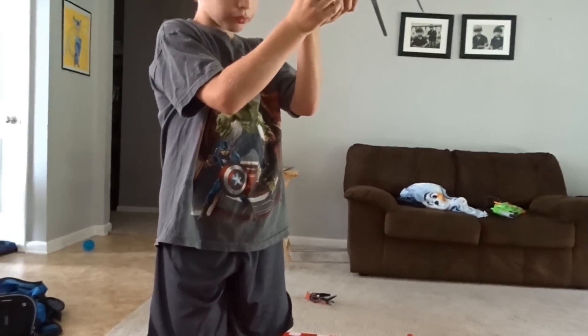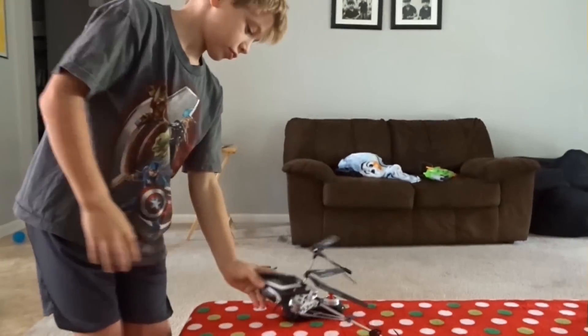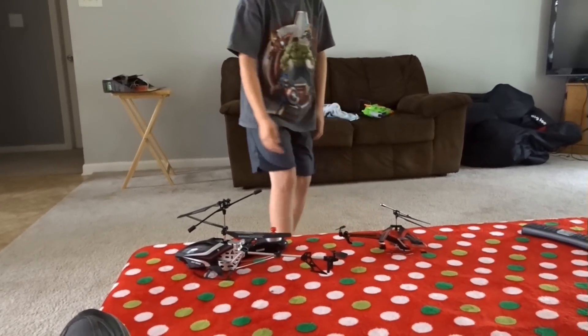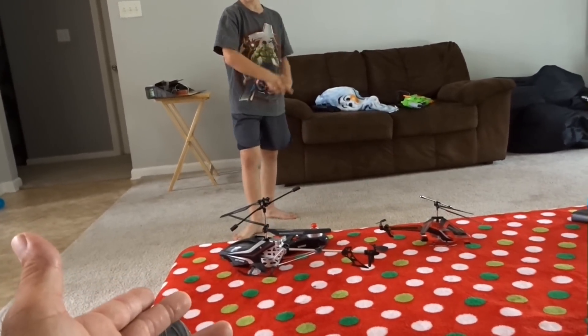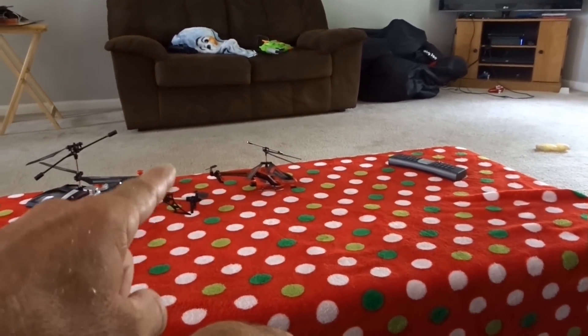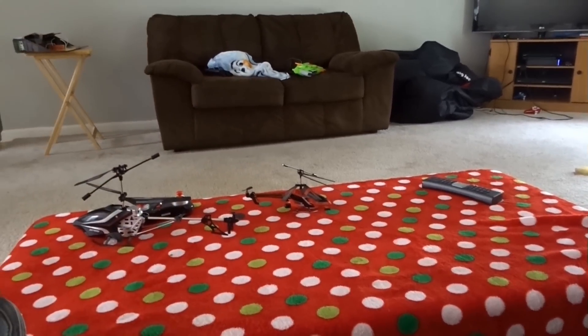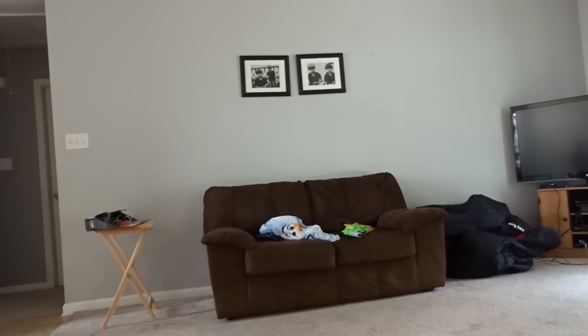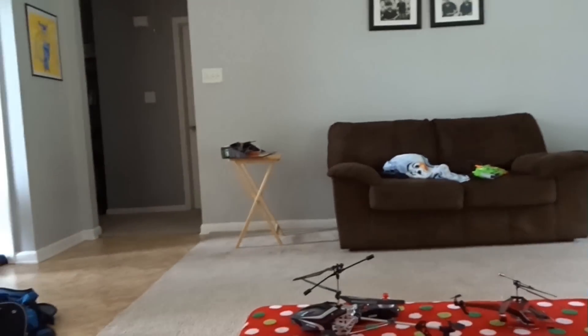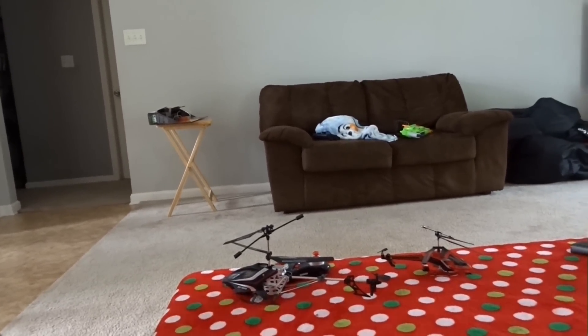He's got some skills from flying that little teeny one, so he's had some practice — this isn't his first time. I believe this was like $40-something or $50. Not bad at all. These little teeny ones are like $20-something or $30. So for just a little bit more, if you've got big ceilings and a lot of room to fly — though I would never be able to use this in small areas or small ceilings — it's just too big for that. Just a little test flight demo to show you how this thing works.